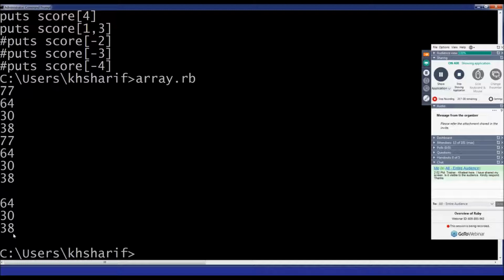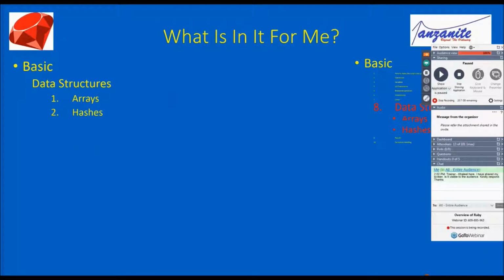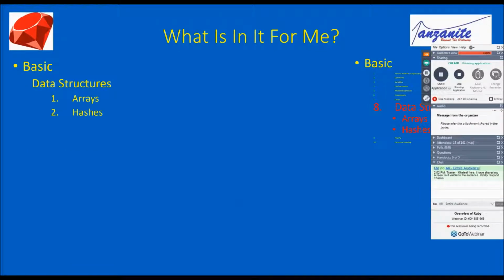So let's proceed. So we have seen we are working with arrays. Let us see what we have with arrays.